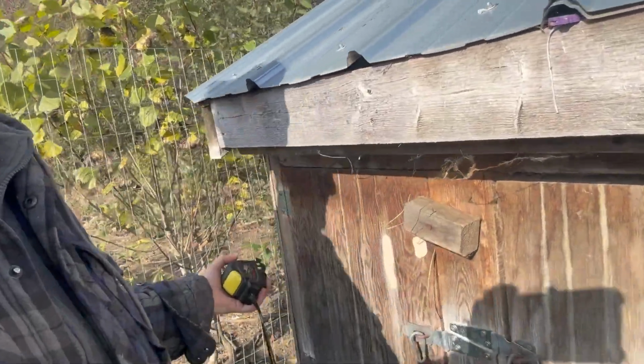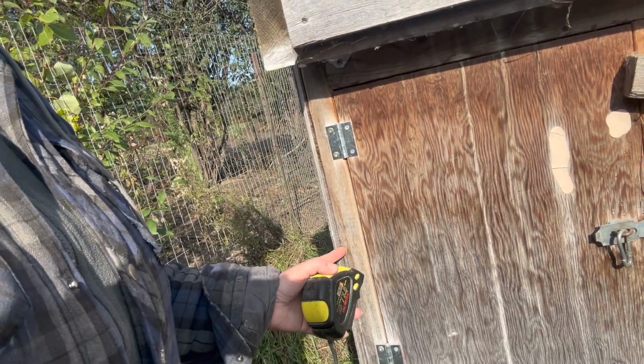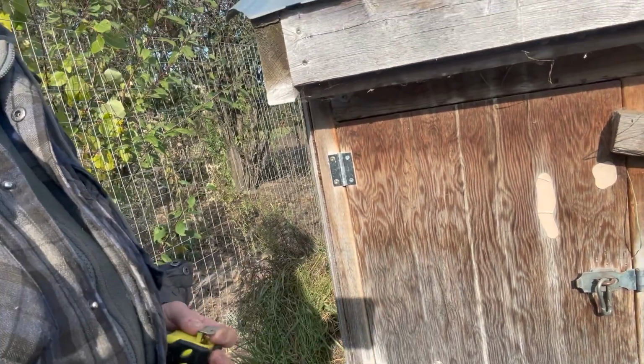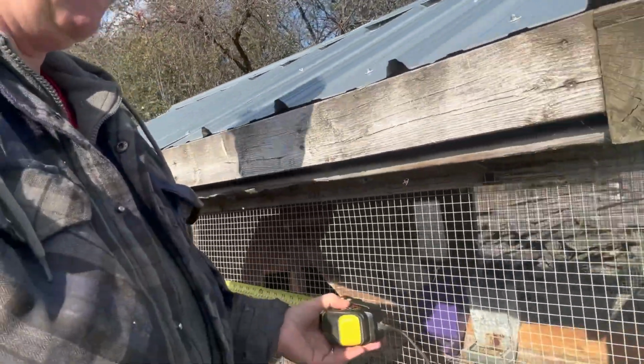So in the back here, there's the plywood and then the 2x4. I'm gonna measure from the 2x4 to the front because the width of the plywood will vary depending on what thickness you guys want to use. I don't suggest you use the thinnest one because again, rabbits will chew. So use a nice thick one. It's kind of hard to do this one-handed with a camera.